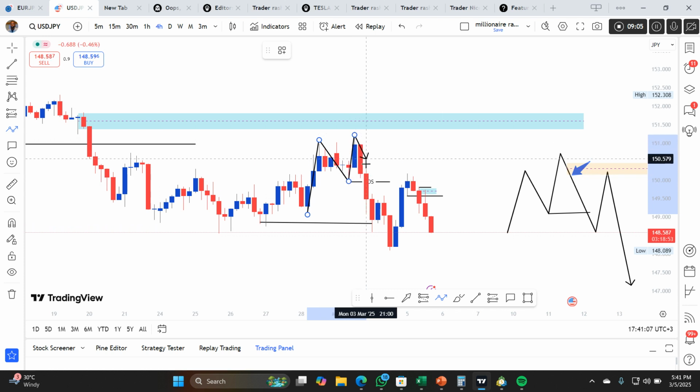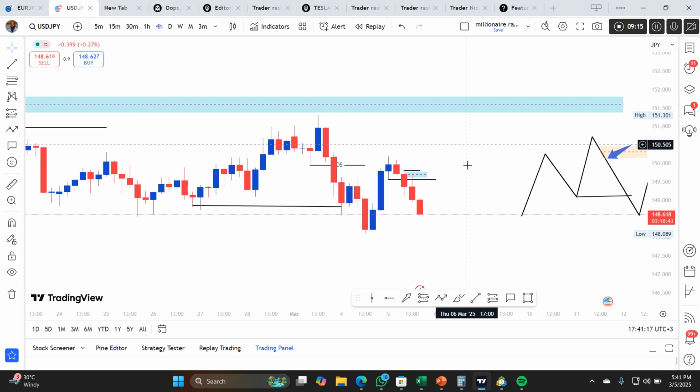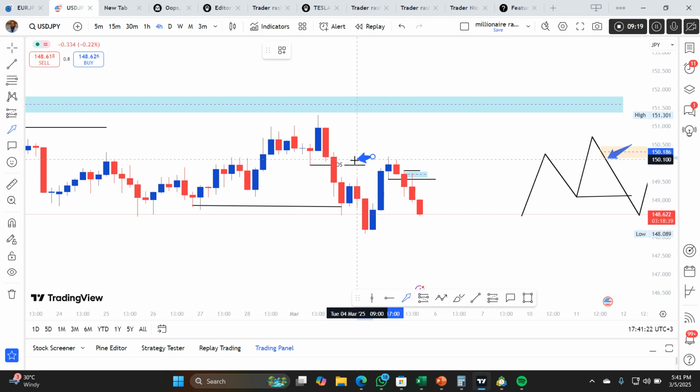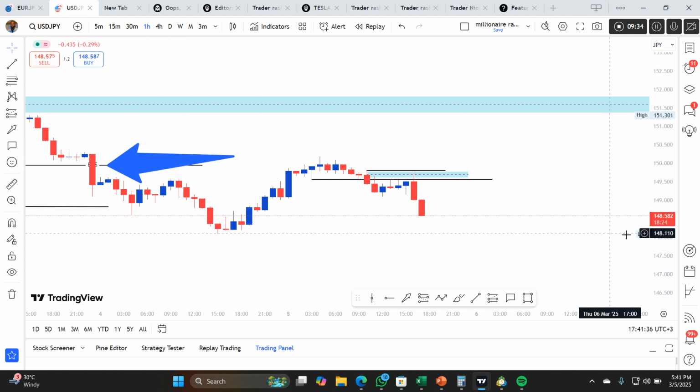We went down, all the way, and then we came back, really giving us a very beautiful M pattern. So this M pattern gave us an idea of where the market was likely to go. You can see this M pattern was in relation to this open price imbalance that was left here. The market did fill the open price imbalance, and we got really nice sell movement to the downside.